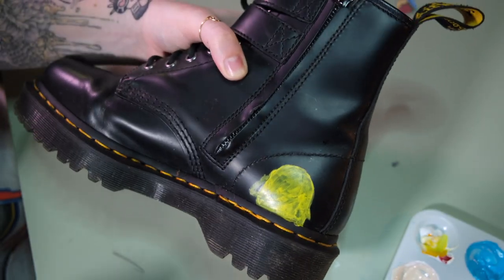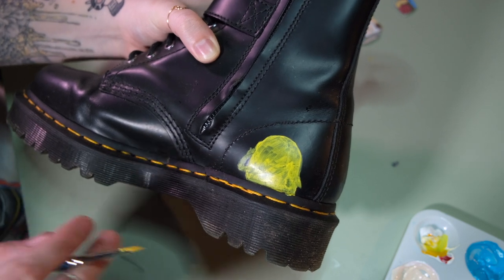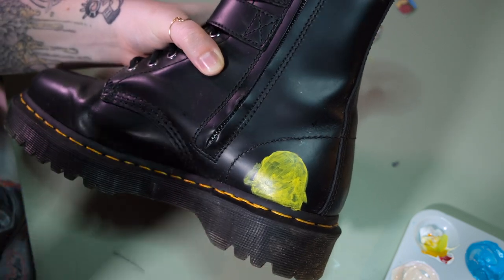For Jake, that's going to be the first layer. It dries decently quick, but since we're doing a couple different pieces, it'll be really easy to move through them and not have to worry about waiting for them to dry. So let's get on to Finn.